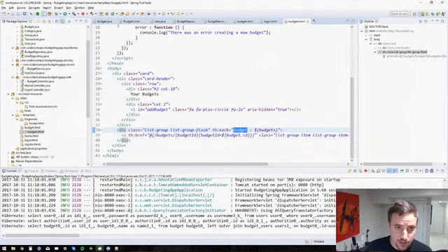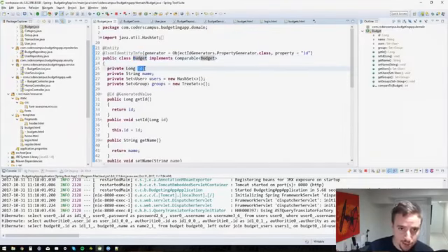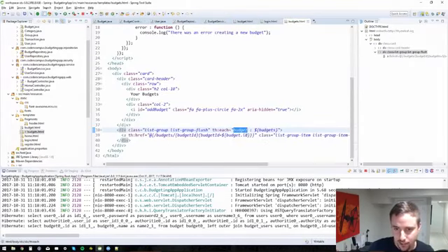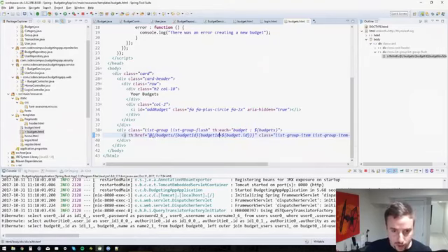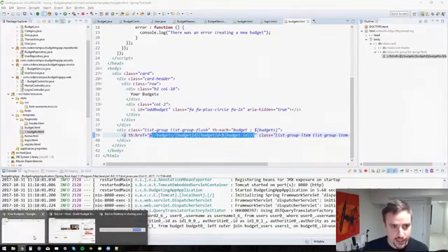That budget just represents a budget class, which has a property of ID. So that's where I got the .id from. We're just grabbing that particular ID property. So that should hopefully build out a dynamic URL such that when I hover over these different budgets, it'll produce a different URL. So let's test that out and see if it works.